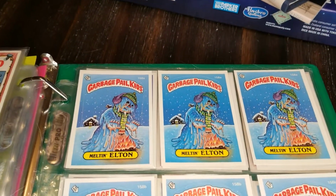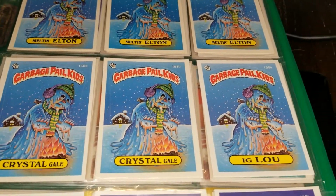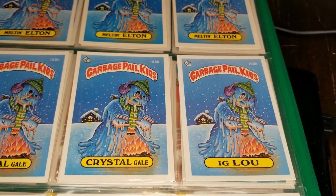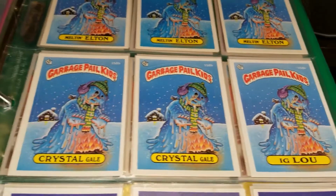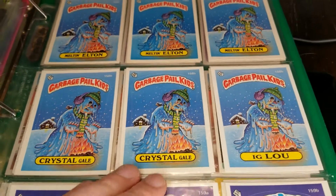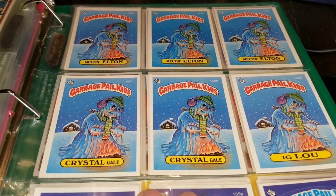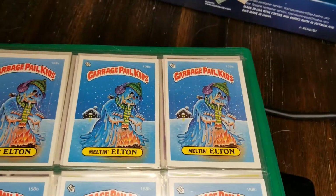And here's another one with an interesting name variation, and there's other error variations here too. So you'll see that 158B is sometimes named Crystal Gale and sometimes named Igloo. And a lot of these name variations are around the names of real people that they decided to use, and I assume that they had to change the name because of problems around that. Yeah, and again, these are all going to be different on the different versions of the checklist.